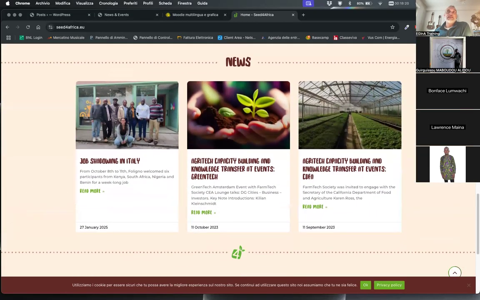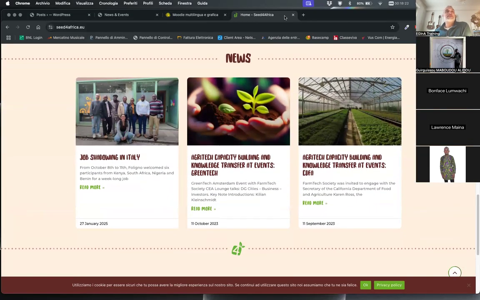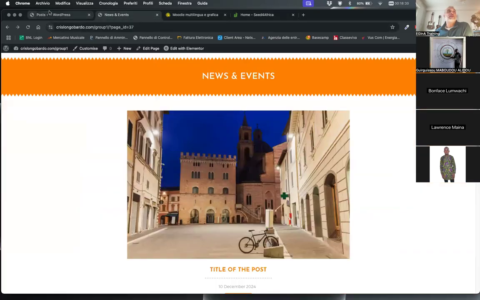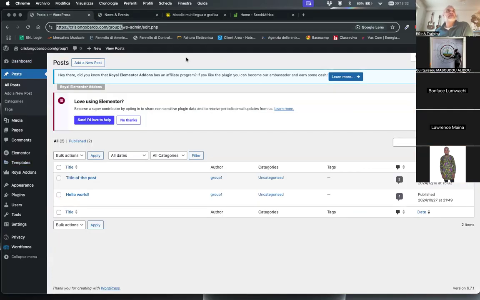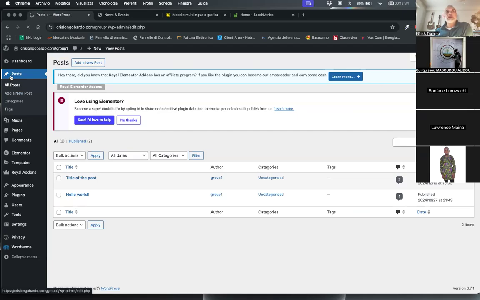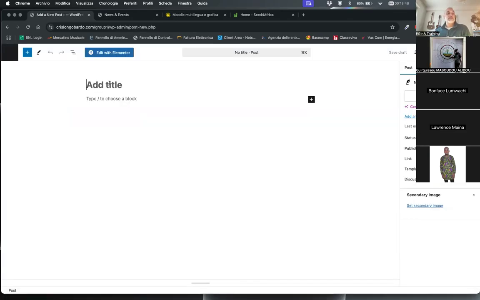So you need at least three posts. If you have only two, you see the first two. So in our WordPress installation, we go to the posts. You see only two posts, so I want to add one post. You remember how to add a post. Click add a post, choose a title.